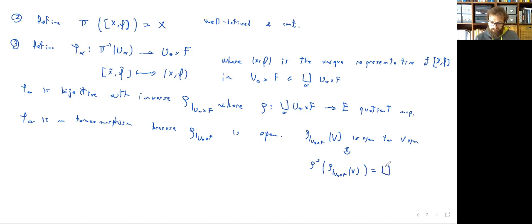But this you can think of as the disjoint union over beta of U beta times F intersected with this g beta alpha of V, if it makes sense. So this is not g beta alpha, it's like the old transition map, but usually we just identify it like this. And g beta alpha is a diffeomorphism. So these are open sets. So this is just an intersection of open sets. This is a union of open sets. So this is open. Okay, this is a bit sketchy. If you don't understand, just tell me and we'll do it more carefully.